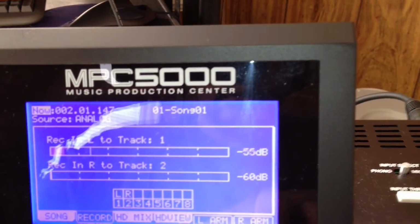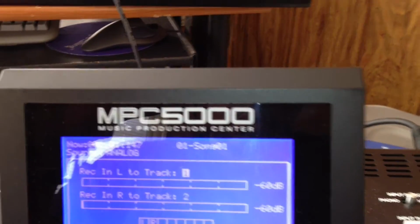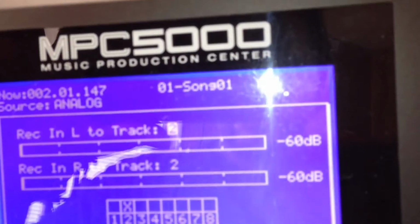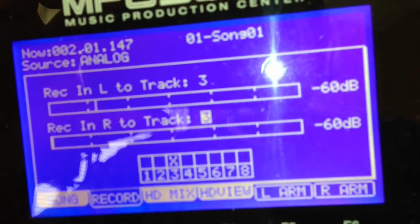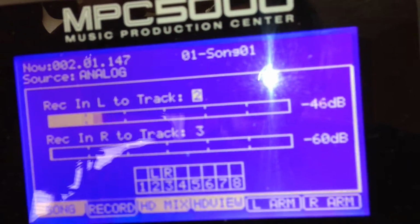Oh, no. We want to use a different one now because this track is what you're going to want to use. What you do now for a different track, we got to change that to 3 because I want to use 2 for the thing. So now I can put this to 2.